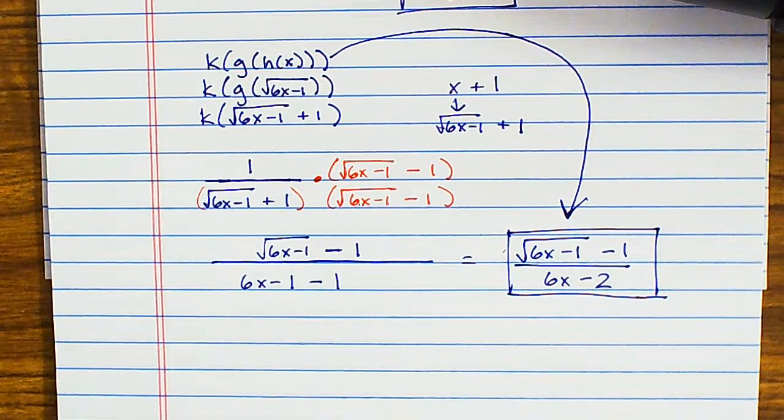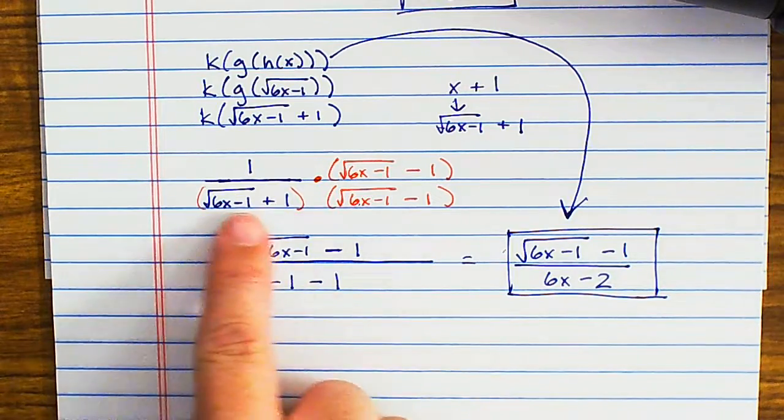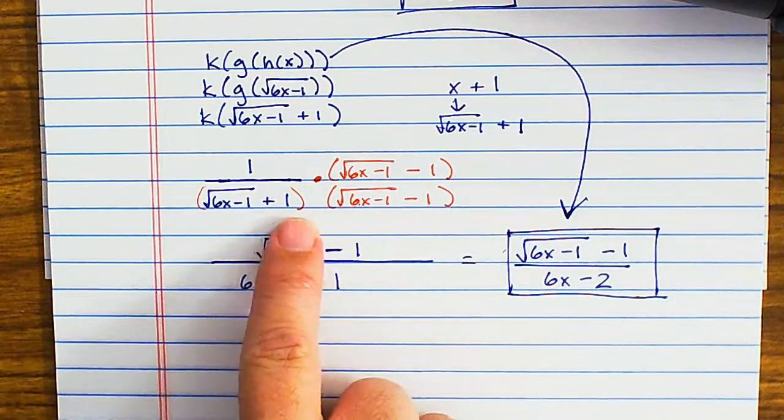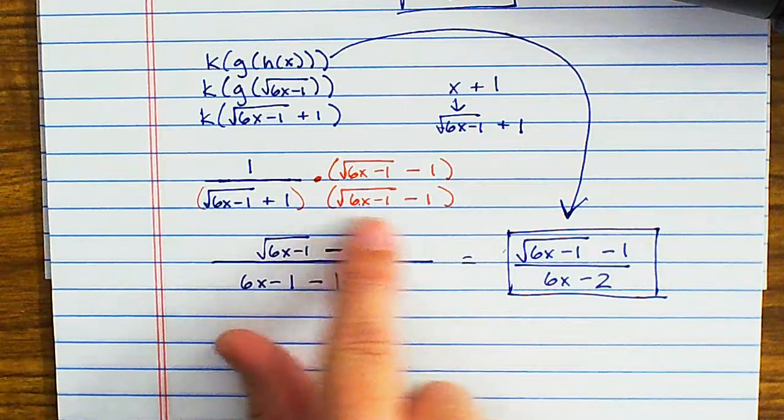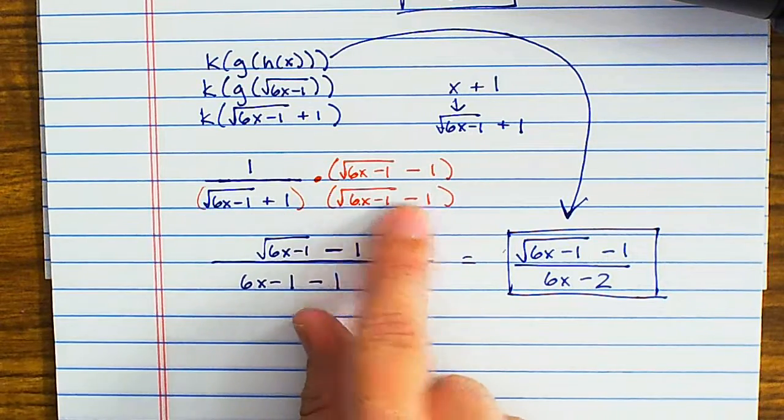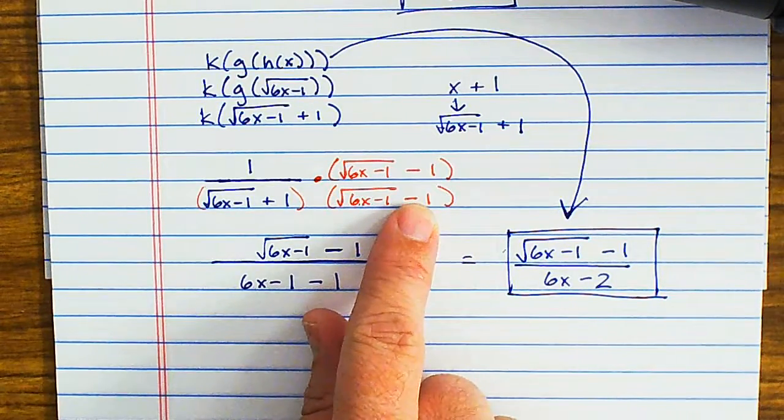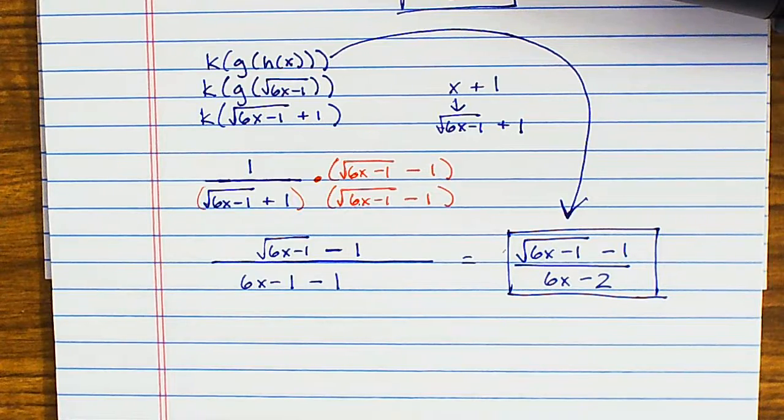That was a doozy. Remember, you cannot have radicals in your denominator, so to get rid of them, that's what you got to do. You got to multiply by the opposite. So if it's plus 1, it's the same thing minus 1. If this was minus 1, it'd be the same thing plus 1. And that's going to cancel out those middles and get rid of that radical.